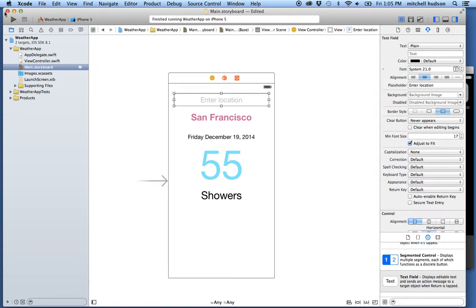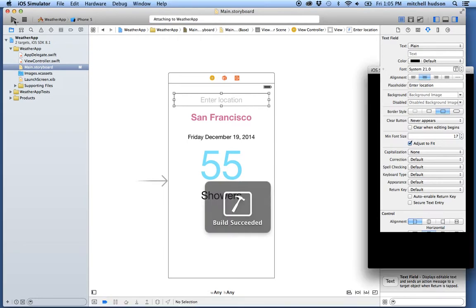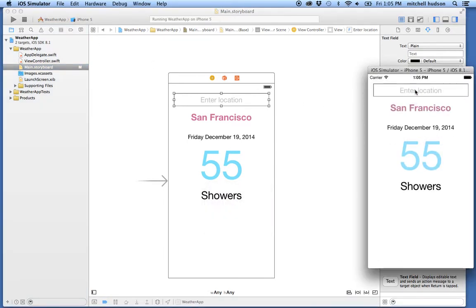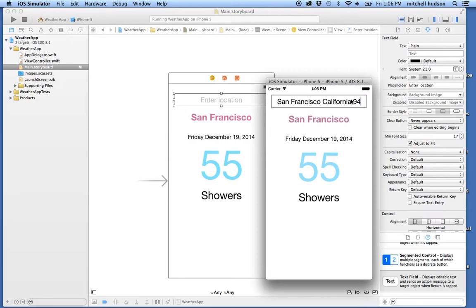So as a designer, you might look at this and say, well, you know what? As someone types into the field, like if they type in San Francisco, California, right? And then they're going to type in maybe their zip code 94, and you'll notice when the text gets large enough where it would fall outside the box, the text will begin to shrink, and it'll get smaller until it hits the minimum font size, and then it'll actually go off the screen.